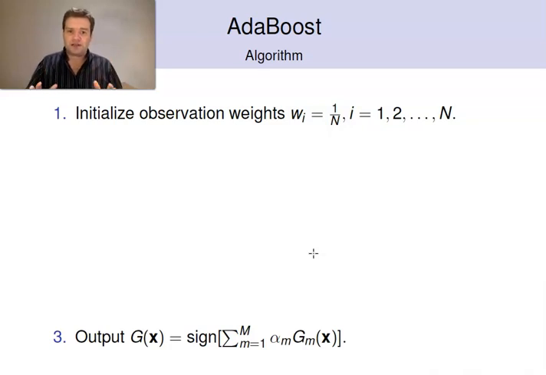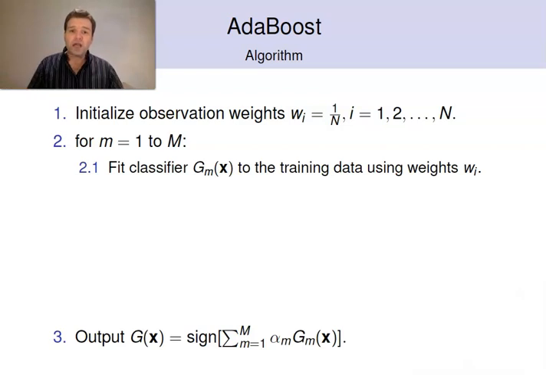Here we are not going to enter details. We are just going to try to understand basically what are the most important properties of this algorithm. Therefore, at the end, we want to have this: the final classifier, the sign of the weighted sum of the classifiers obtained iteration after iteration. Initially, we are going to define weights that are equal for all the data, 1 divided by n. Next, for each iteration, we are going to construct a new classifier G index M with the sample, and we are going to use the weights Wi.